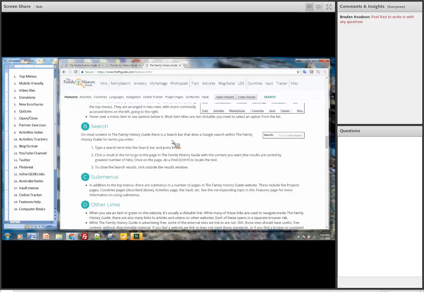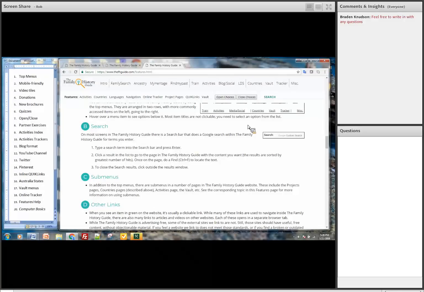Okay, so that takes us through what's actually current in the Family History Guide. And now I will go out on a small limb and show you something that we are working on. You'll notice number 20 here is in italics, and the reason for that is that it is still being worked on. So this is not officially released yet, but I'll give you a picture of what it looks like.